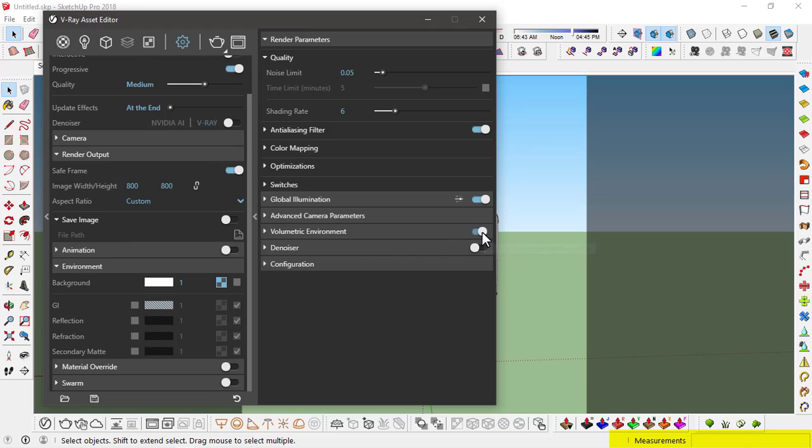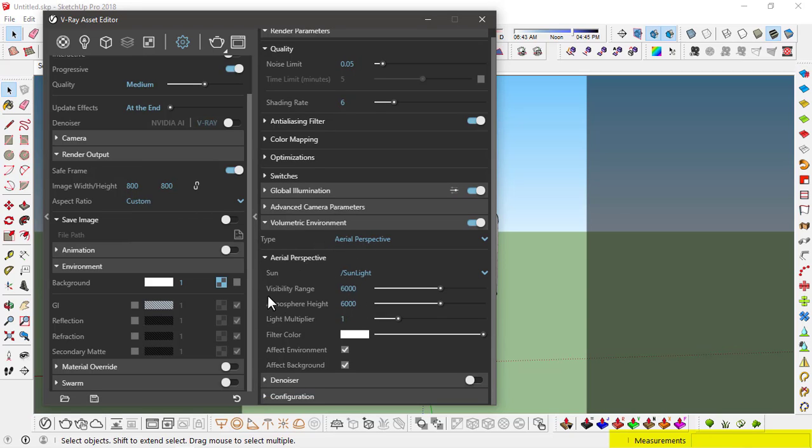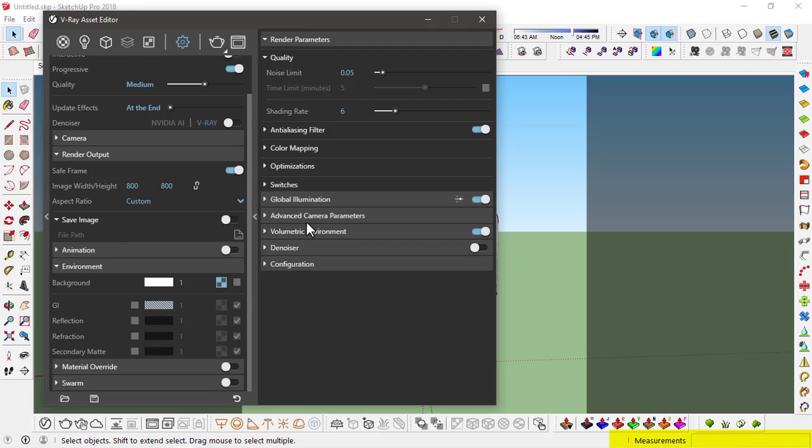So enable this, and from the settings you can change the visibility range to 6000 or maybe 5000. And the atmospheric height I'll set at 50,000. And one very important part from here is to disable the effect background. So disable this, and that's all the changes you need to make in volumetric environment.